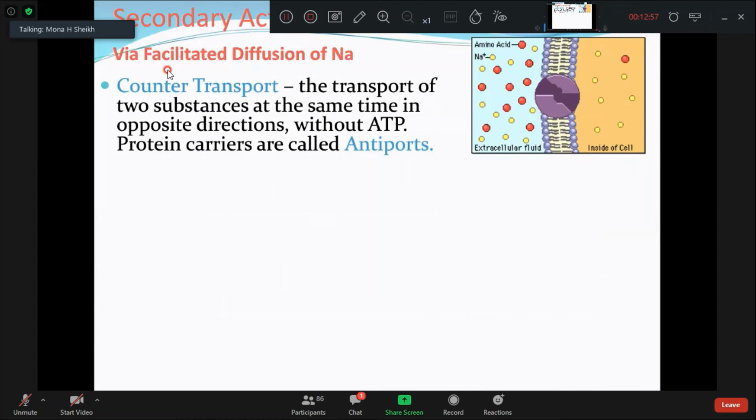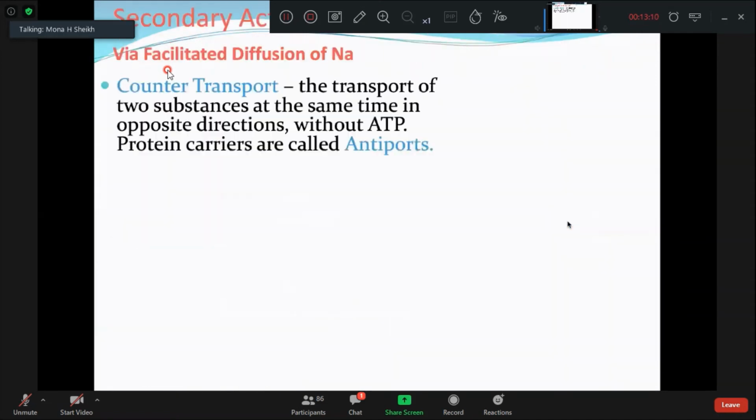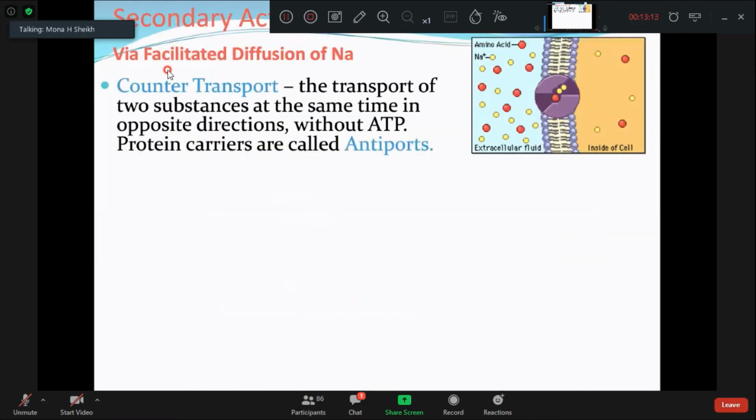So when we are talking about ATP, the sodium potassium ATPase, you remember? Which brings sodium out, potassium in. So together with the sodium, now this is different. This is bringing sodium in and bringing the amino acid out, right? So it's linked, we are linking two, we call them antiport. We are linking two substances together in the same carrier molecule. We call this counter transport. And this is a very important principle in the gut and in the kidney.